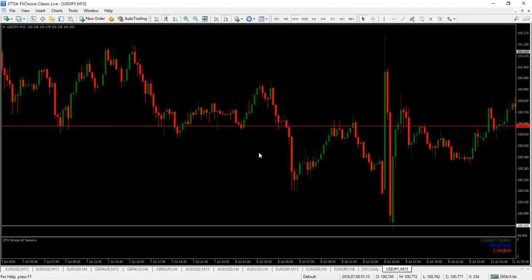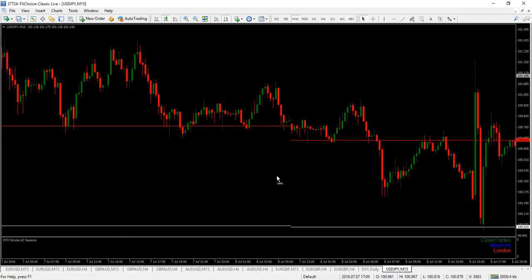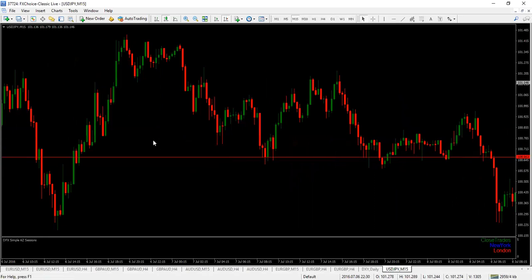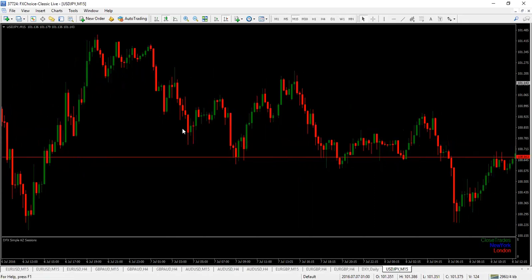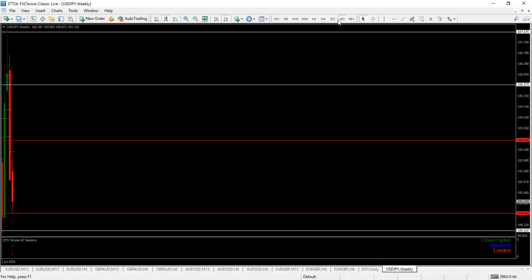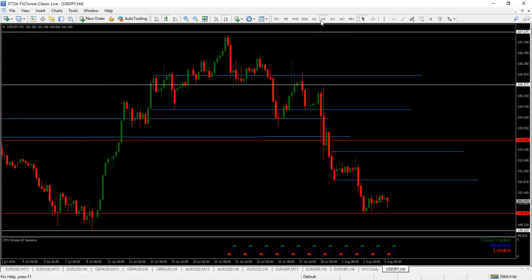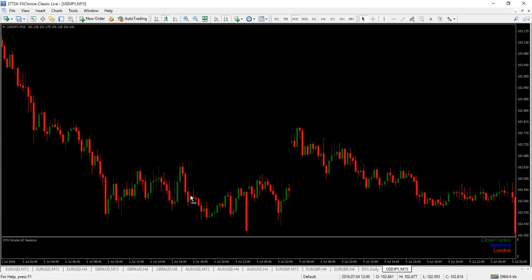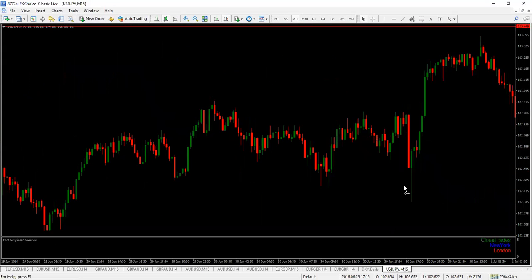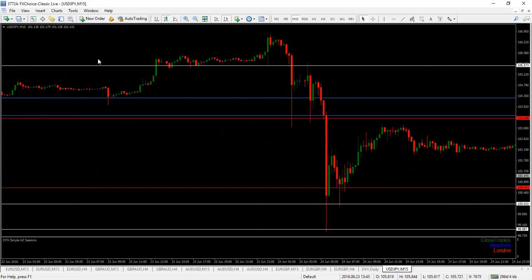JPY is what, that's the one we were watching that night. It stopped under like 60 pips. Yeah. I'm looking at it right now. So that's kind of how you go from weekly, daily, 4 hour, 15 minutes, and then start taking on a 15 minute. I'm looking at the complex. Yeah.